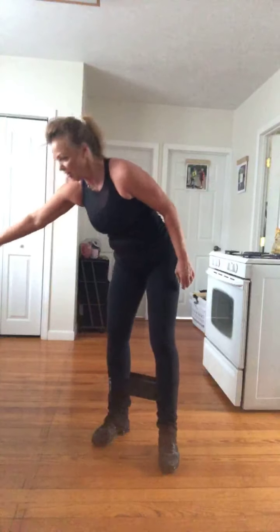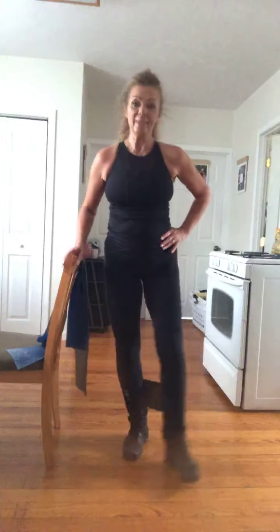Now, you may need to hold on to something. Look at my chair. I want you to bring that right leg forward. Turn it out, bend into that left leg. Point the toe. Cross it out and over. Now, it's on the ankle. Band or no band. Inner thigh, outer thigh.